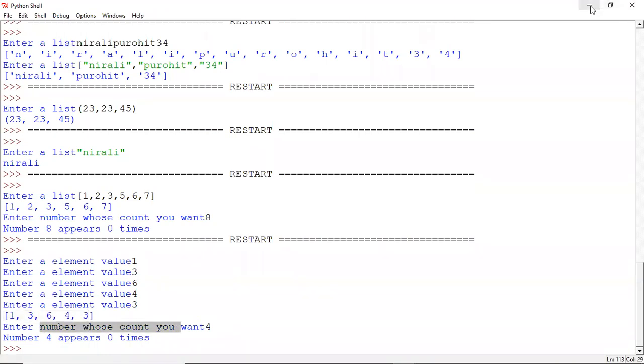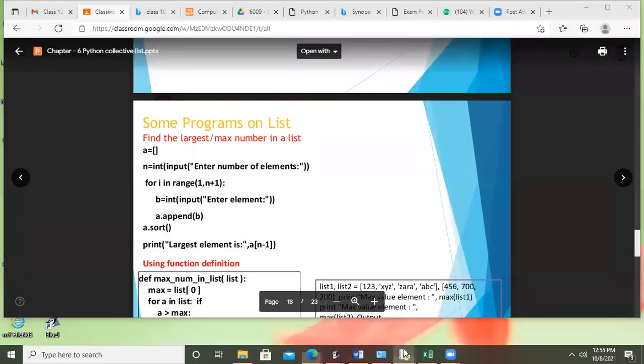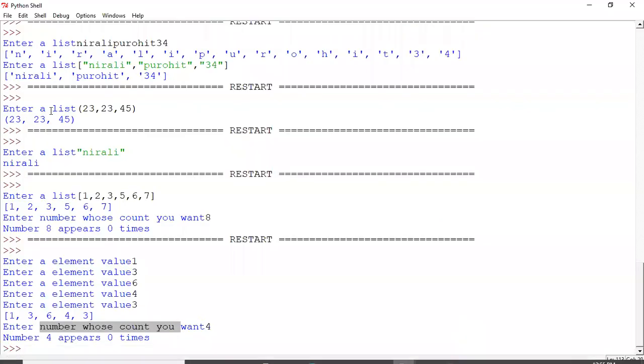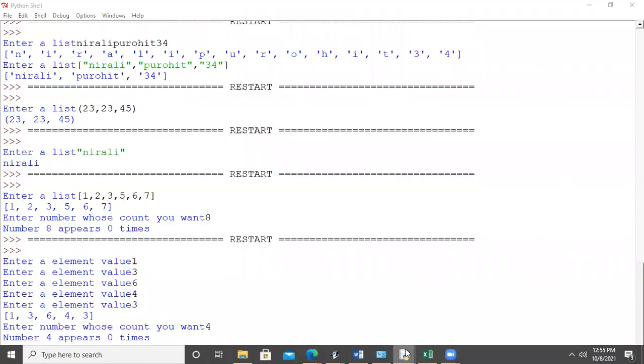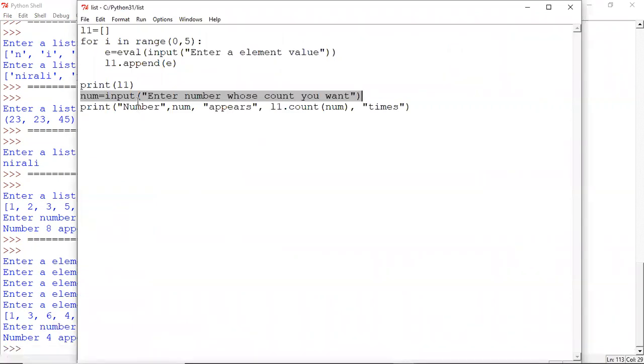Have I written L1 right? Or have I created an empty list after that? Possibly I turned it into an empty list. No, yes, I started with an empty list. That is what I need. Then I kept on appending to it. I got the list already. Enter the number you want. It is input.